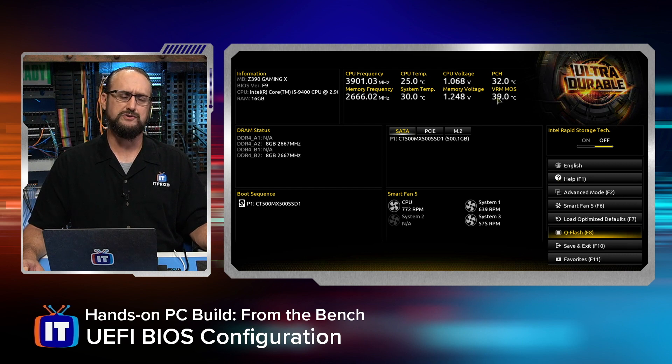Notice these MOS — these are our metal oxide semiconductors. This is the voltage regulator modules, and they're in the operational ranges that they should be. Voltage regulator modules could go anywhere from 80 to 100 degrees Celsius. If you have a high-performance computing machine, you can see it go up to 120 degrees Celsius. You want to pay attention to these voltages and consult the vendor documentation, because in higher-performance machines, if your PCH platform controller hub goes above 70 degrees you might get some performance degradation. You might also see the same thing if your VRM temperatures go higher than they should.